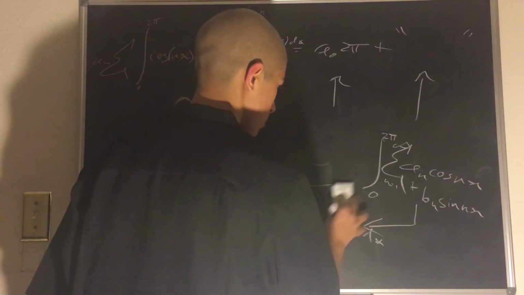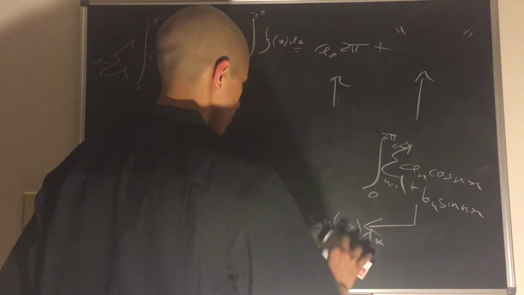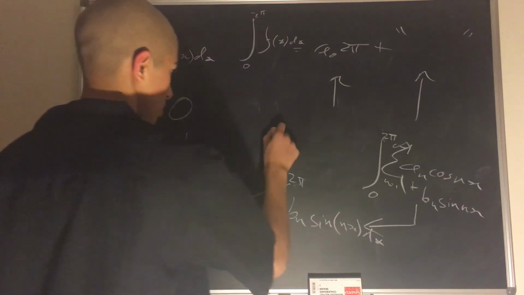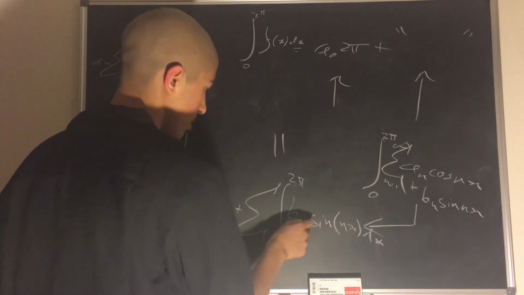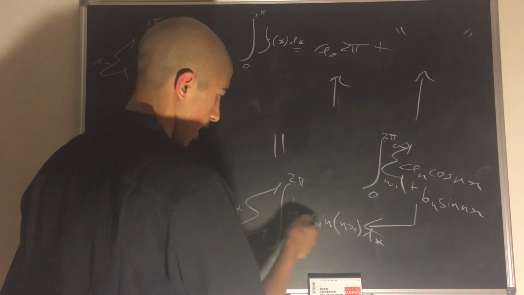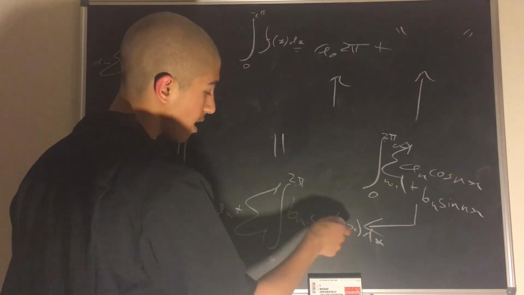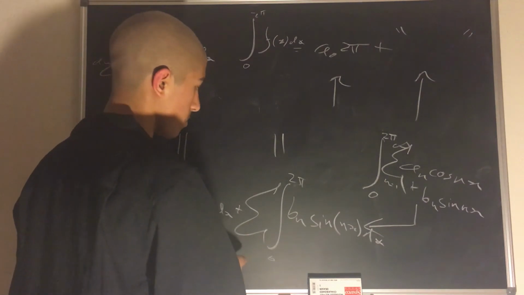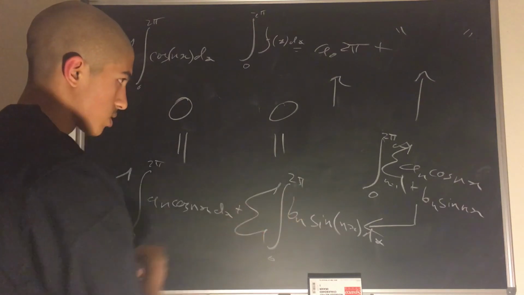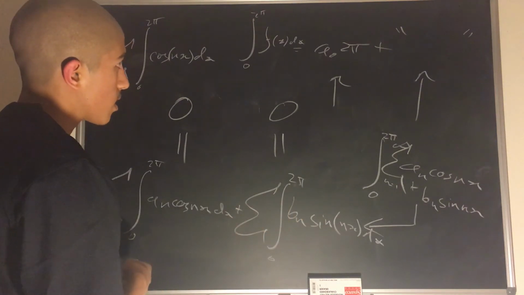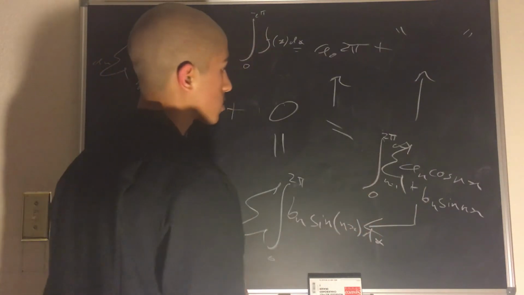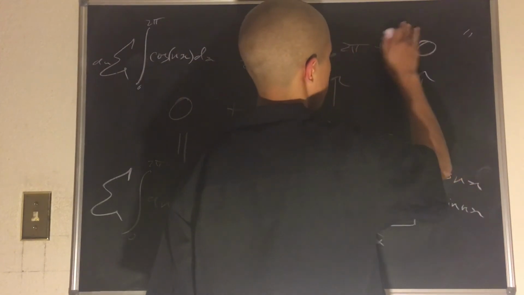Then we ask ourselves, well, what is this integral, bn sine of nx dx, equal to? Using the same logic, we realize that if we pull bn outside of the integral and the sum, and we ask ourselves what the integral from 0 to 2 pi of sine of nx dx is, it equals 0 again. So then these two terms sum to 0, and we have that term is equal to this. So then this is equal to 0.